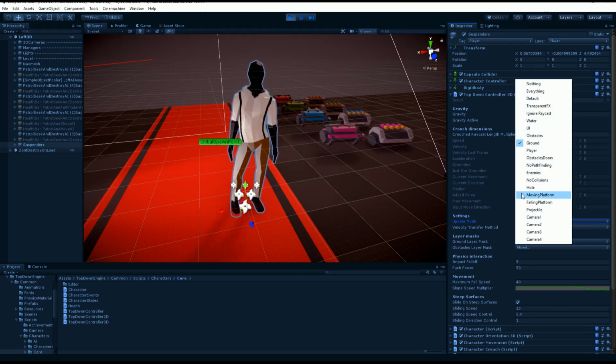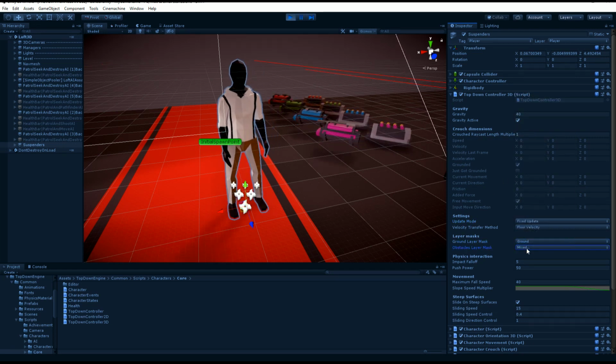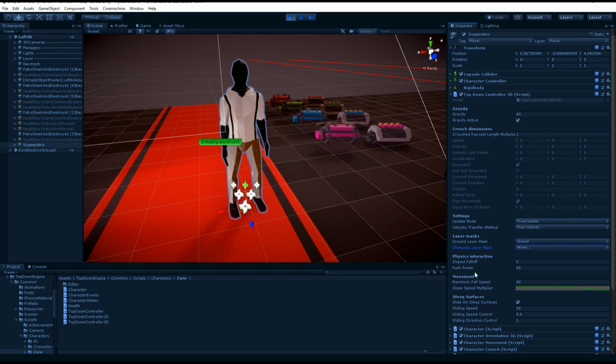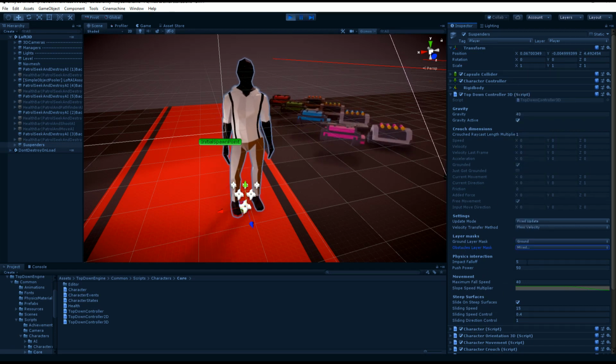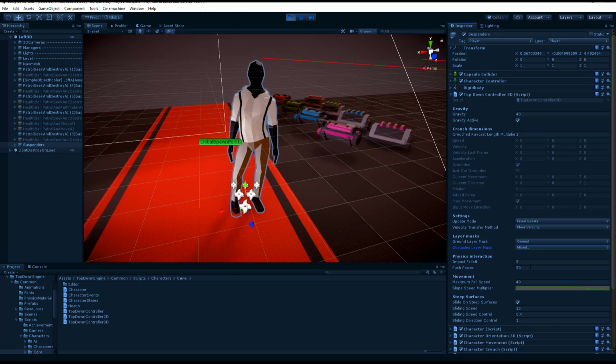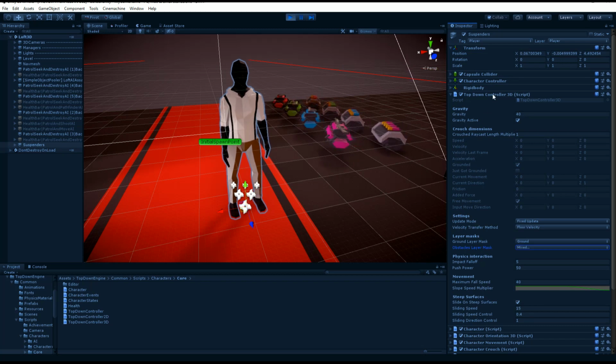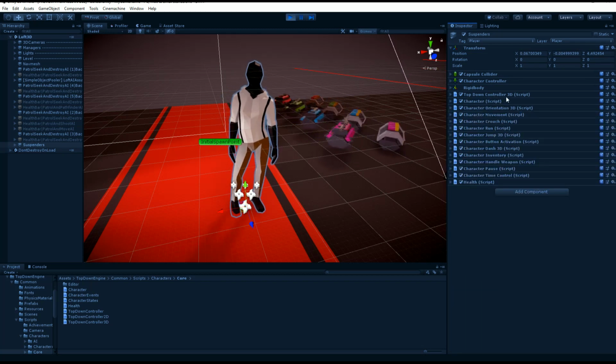So you want to consider this layer ground as the ground, and you want... well, wrong click. I really don't like this drop down. You will have obstacles, ground and obstacle, doors and enemies as obstacles. You can define impact fall off, push power to push stuff around. You can define how you fall and how you walk on steep surfaces.